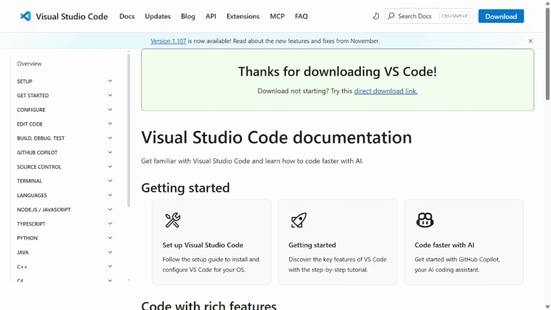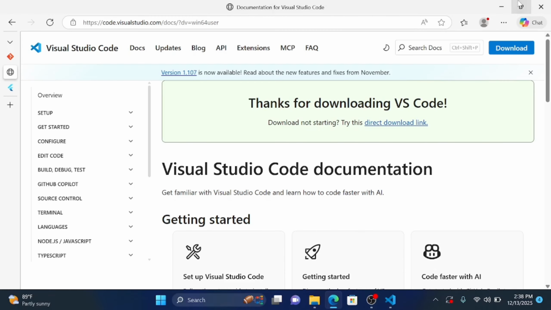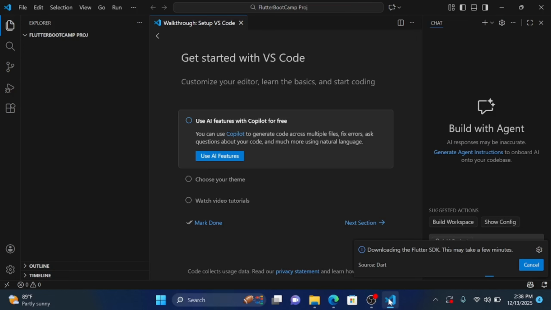This makes it simple, unlike previous years where it was more complicated to install Flutter. So we have Visual Studio Code. Then after installing Visual Studio Code, you install the Flutter extension, and through the Flutter extension, you can now download the Flutter SDK. So my Flutter SDK is downloading now.